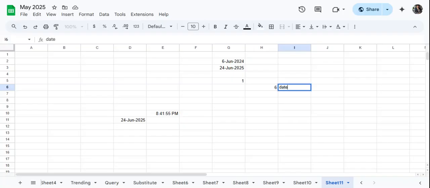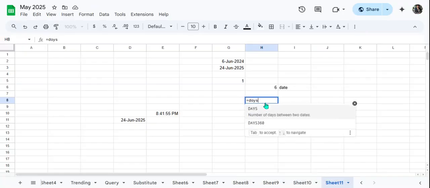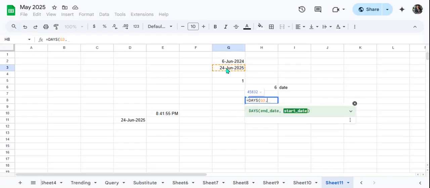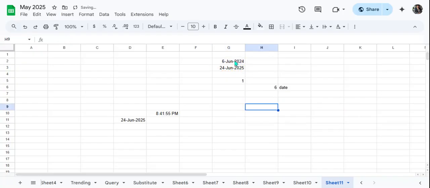This is the date, because you will get confused, so that's why I type. Okay, now the next is the DAYS function. Equal DAYS gives the number of days between two dates. So end date, this is my end date, comma, start date, this is the start date. You can see the DATEDIF function provides the option of year-wise, month-wise and day-wise, and this is the simple DAYS function you can count with.